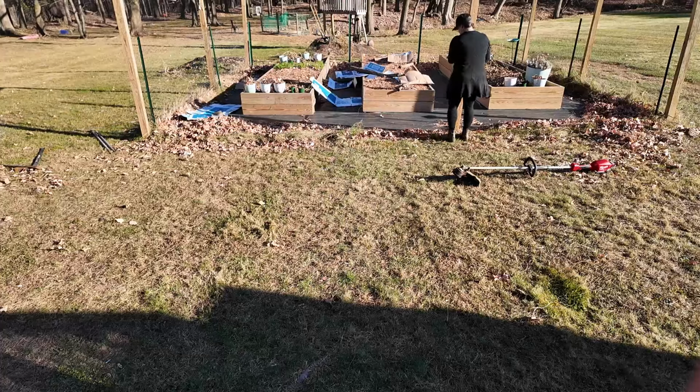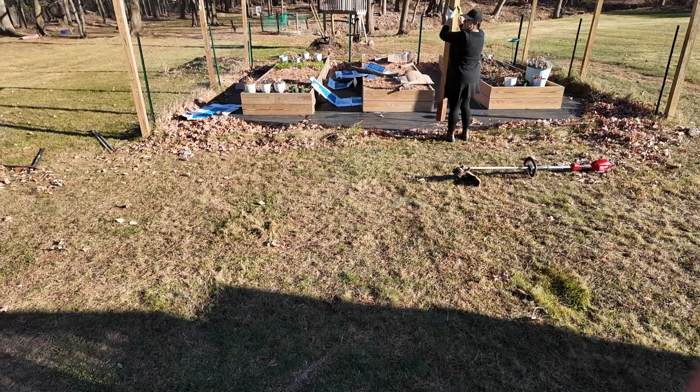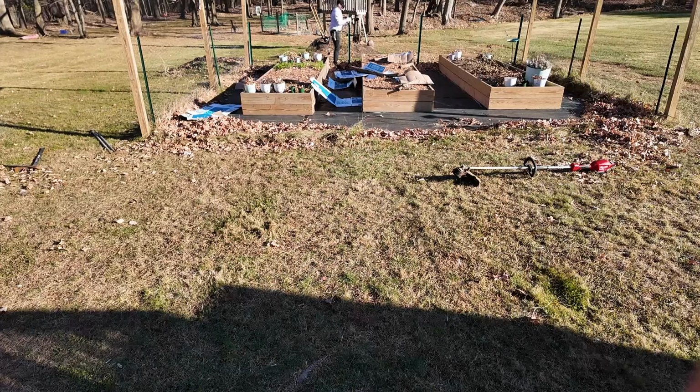And then we're going to go ahead and remove the T-posts from the back as well. And I'm going to put those in the garden shed while my husband starts weed whacking.